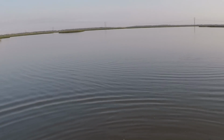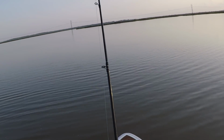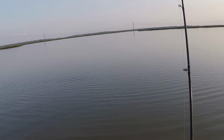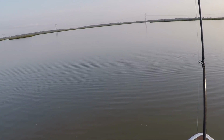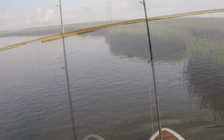Well, that's what I'm hoping, I'll see him over here in the shallow water. I love that kind of fishing. That's my favorite. And that's why I bought this board, guys. That way I can be right here and they can't even hide themselves. I think that's him. Even though he got off, he's showing himself yet. Let's go catch a fish.